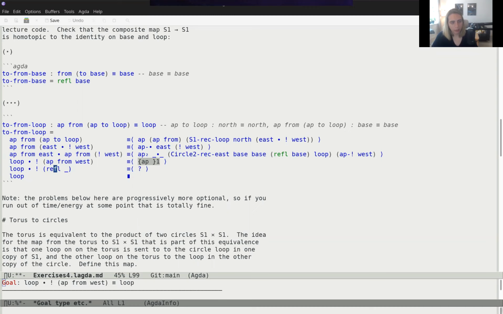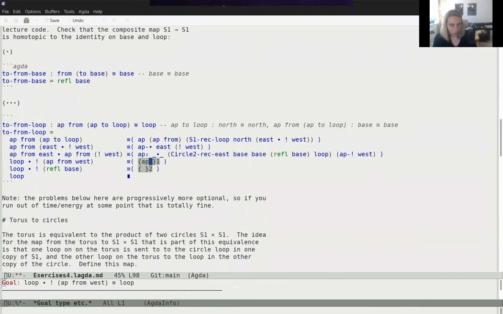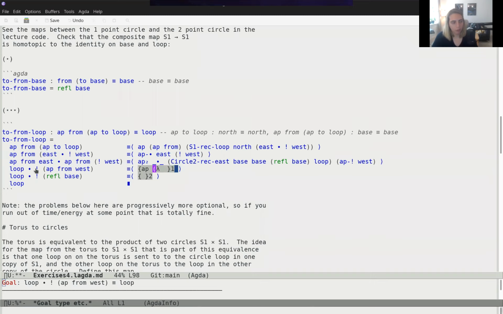Well, we can actually write the argument here: refl base. This is what west should be sent to. So here, again, we're rewriting a sub-expression. We need to use app. Here we can't do the nice underscore notation anymore because we have this exclamation mark here. So we need to do something like the function that sends P to loop concatenated with inverse of P.